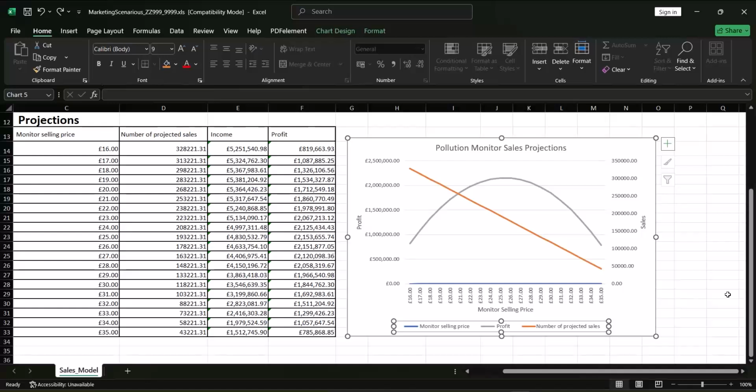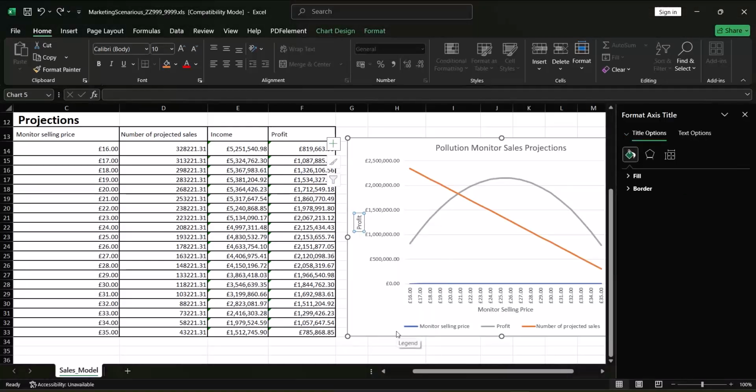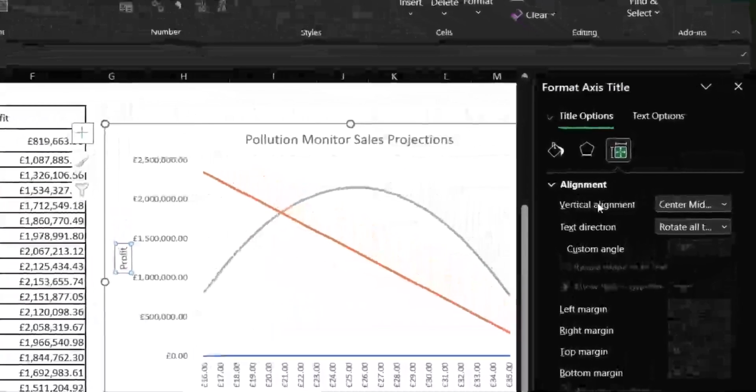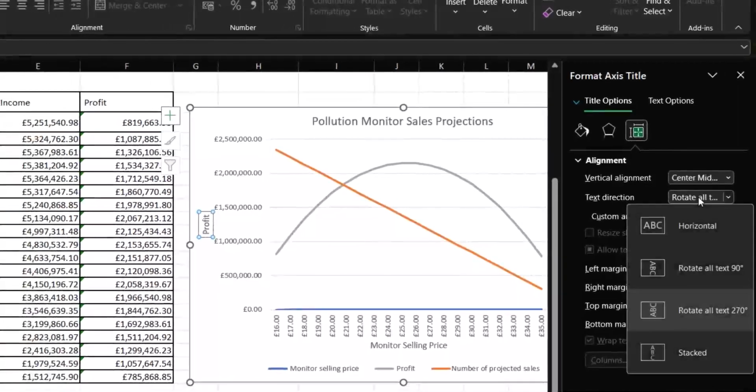Now let's go ahead and format the axis the way it appears on the question paper, beginning with profit on our left. I'll right click and go to Format Axis Title. Then I go to properties and look for text direction and select stacked.